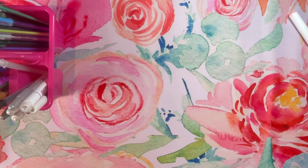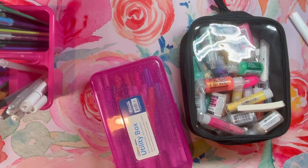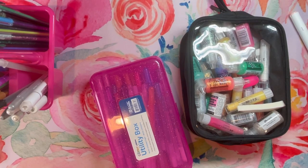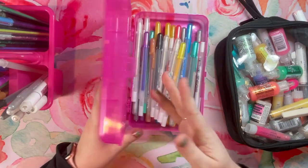Next to me are also a couple of other important things. Let me move some things around here. This is also kind of a must-have for me. This usually sits next to me.